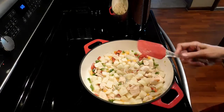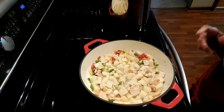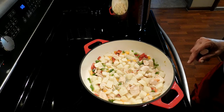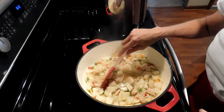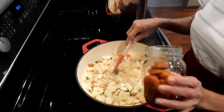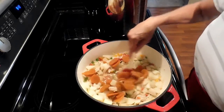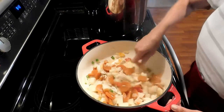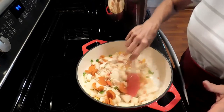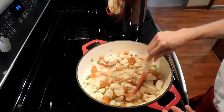I'm not adding any spices right now because all of the spices are in my soup mix. I'm going to turn it up just to medium and let it go for about 15 minutes, then I'm going to add my cream of chicken soup. It's been about 10 minutes now; I've drained the carrots — these were some that I had canned — and I'm just adding those to give the potatoes a head start to soften a little bit.